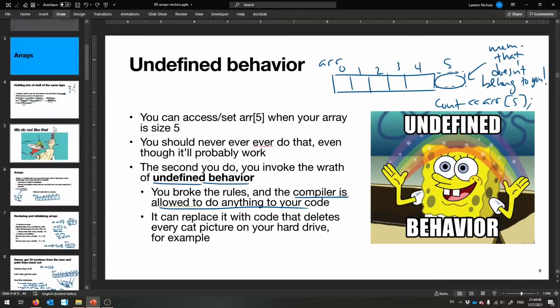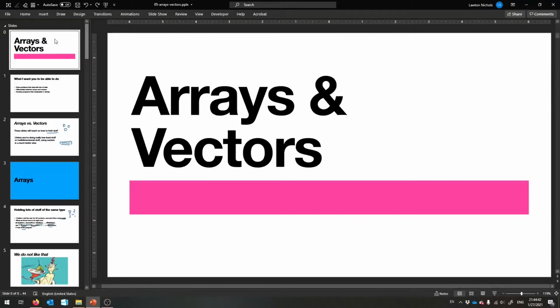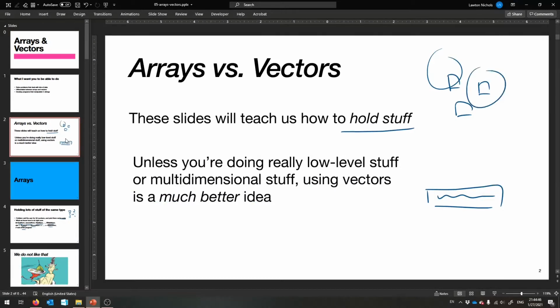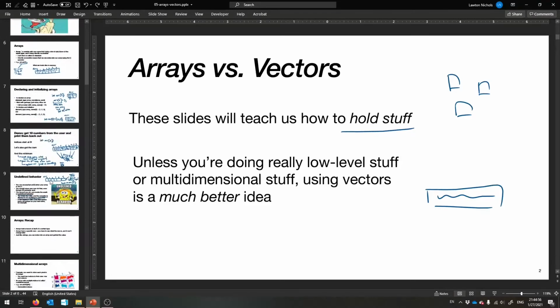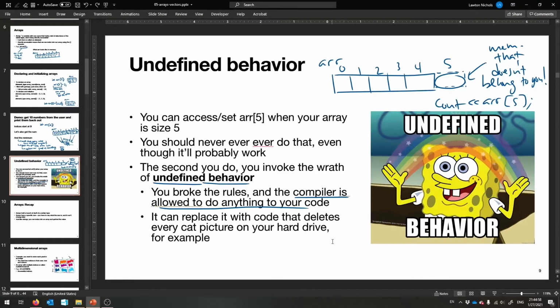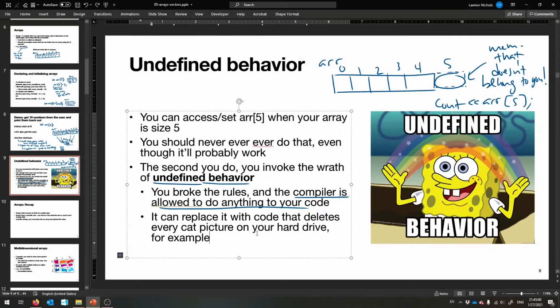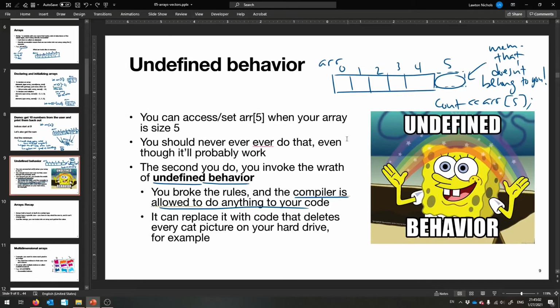Tons of fun things, I know, but you have now had a taste of arrays and vectors, which allow us to store not just a bunch of little tiny variables that are disconnected and hold just one piece of information, but we can hold as much information as we would like inside of our arrays. Okay, so with that, I hope you are very afraid of undefined behavior, and you will never cause it.